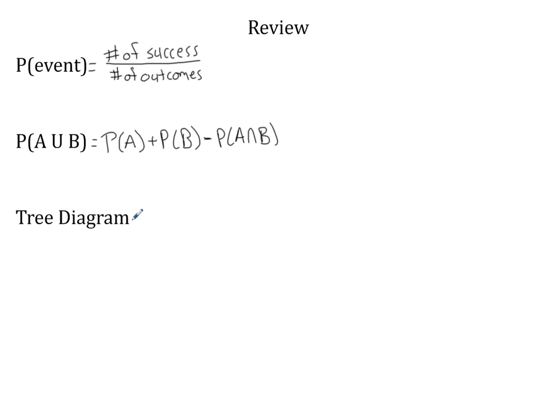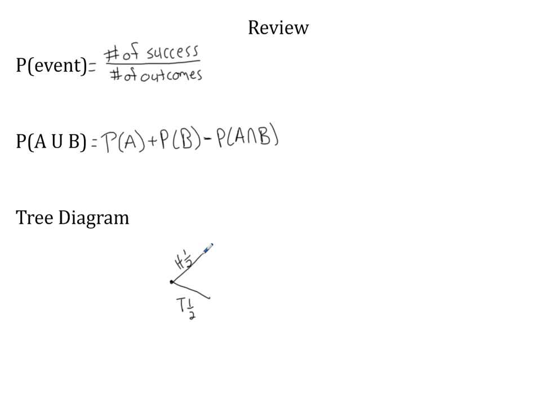All right, and for a tree diagram, in a tree diagram, you are mapping out your possible scenarios. So for example, let's say that we flip a coin 2 times. All right, the first time we flip a coin, it can either be heads or tails. Okay, and that means that you can also put probabilities here. So even though it says heads and tails, the probability of heads is 1/2, or 0.5. Probability of tails is 1/2.